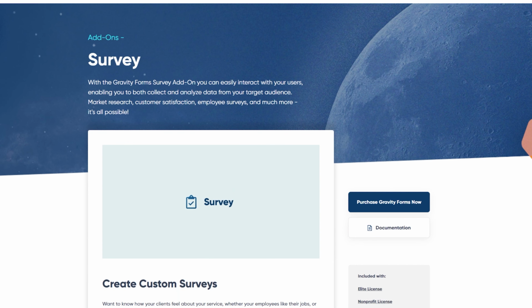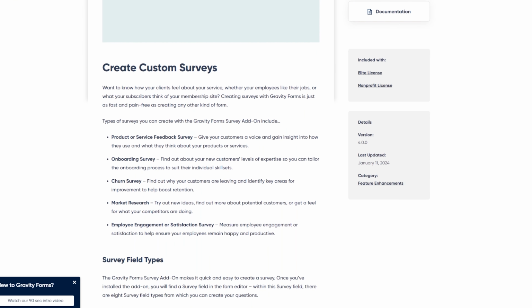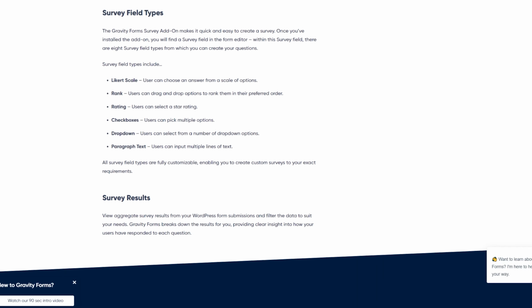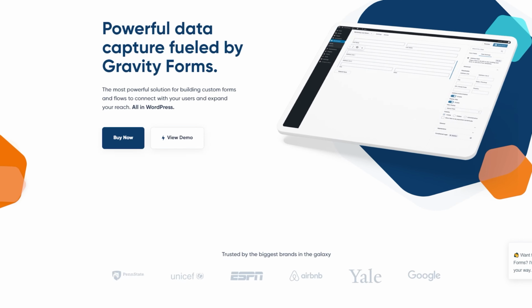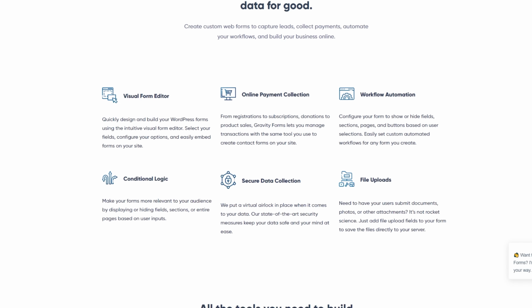Now, in order to make the most of Gravity Forms, you're also going to need the survey add-on to go with the form. Otherwise, it's not really going to be of any use to you in this particular context. And that is actually only available with the Elite plan. So there's no way of getting any kind of survey information while using one of the cheaper plans. But that doesn't mean that Gravity Forms doesn't have a place here. If you're prioritizing efficiency and simplicity, then it's well worth looking. It might be right up your street.